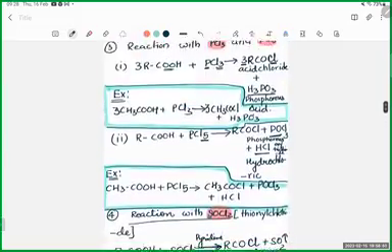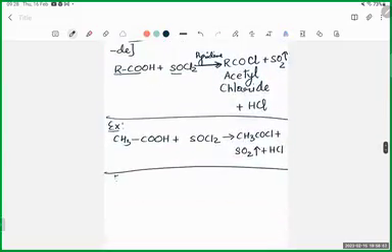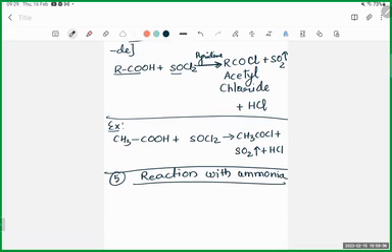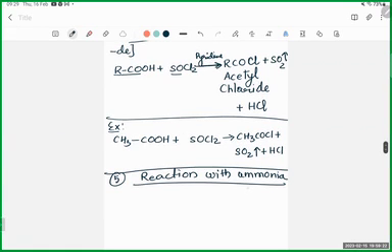So let us move on to the next reaction where we can see carboxylic acid reacting with ammonia. The reaction with ammonia is different, so I'm making another category for it. In aldehyde and ketone you have also seen the reaction with ammonia and its derivatives. Here only the reaction with ammonia we will be learning, not all the derivatives. Let's know the reason behind it.